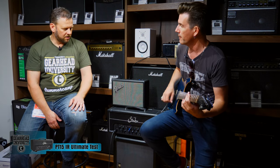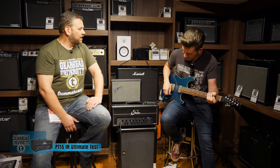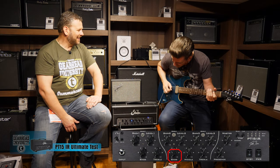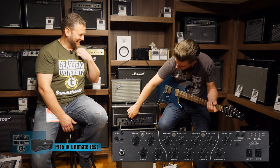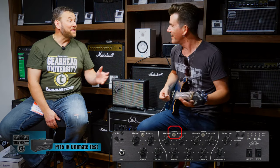You can use it in a typical stage setup through a cabinet, or if the sound people are saying they don't want any cabs on stage, or maybe you just want to use in-ears and don't want to carry a cabinet - you're covered and you've got great, consistent mic'd sound. The idea is to move the tube amp forward into the future, so it's still relevant and usable in situations where you might think you'd have to go to a modeler. And the great thing is - I want more bass, it's a knob, I can just reach out and do it. I want less brightness, hit the bright switch. That immediacy.